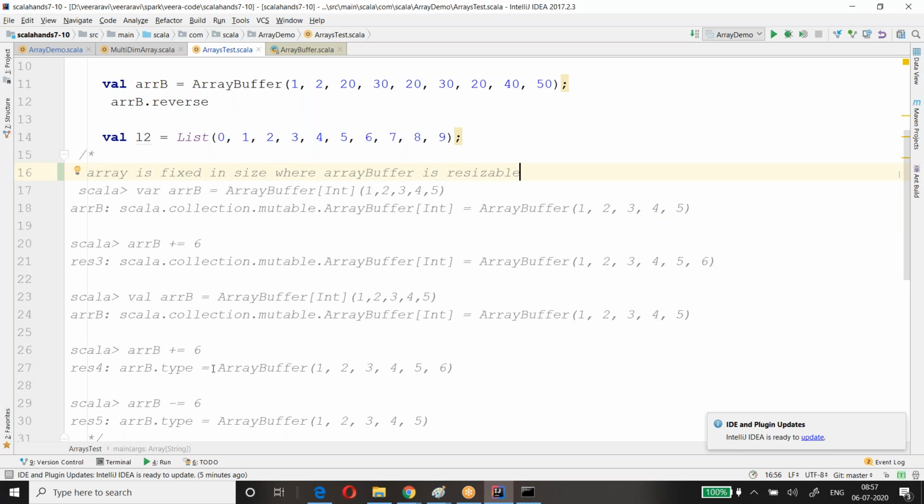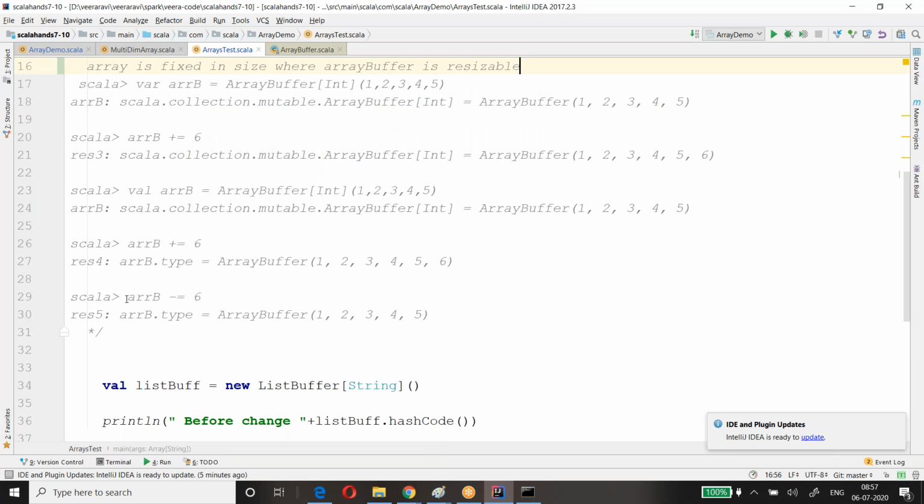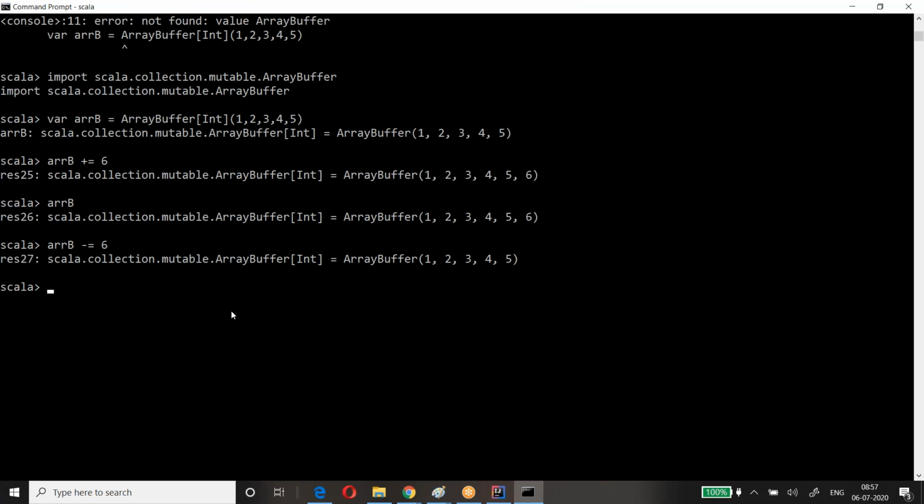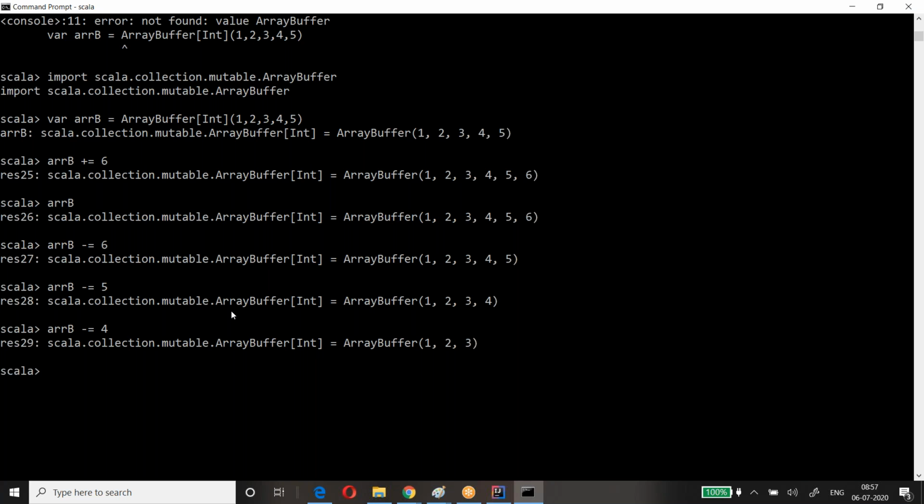You can add an element, you can remove an element. You can remove one more element. Okay, so this is about array and array buffer.